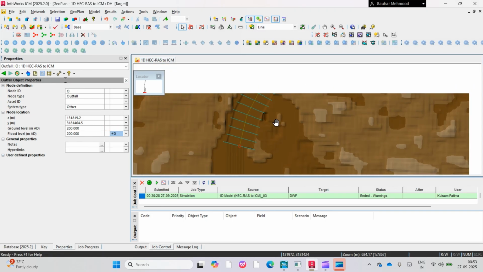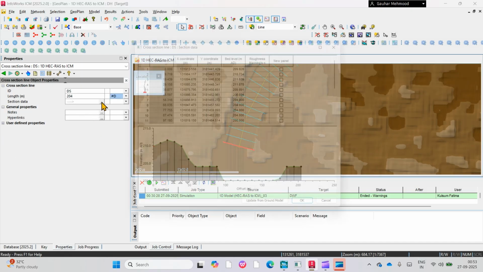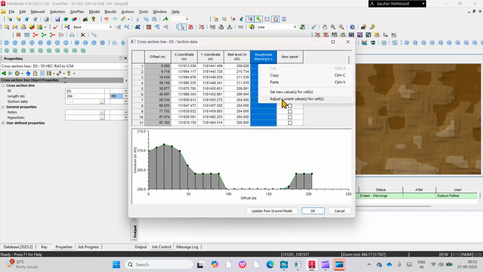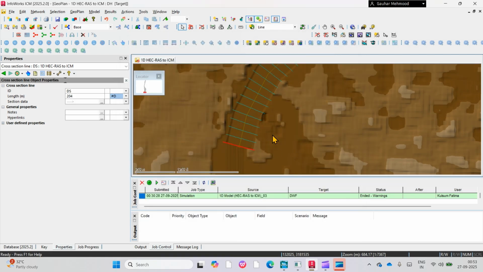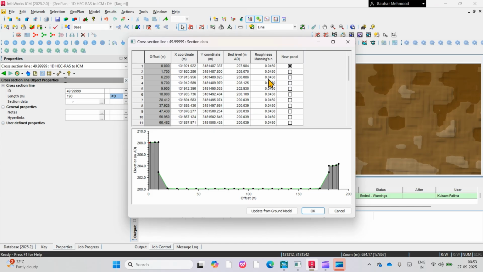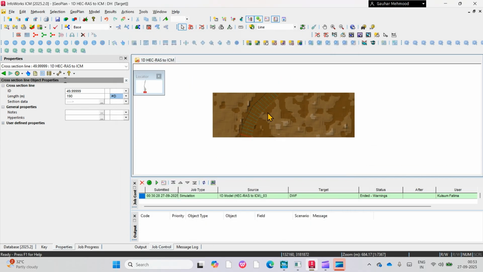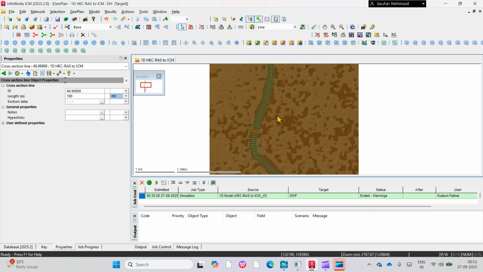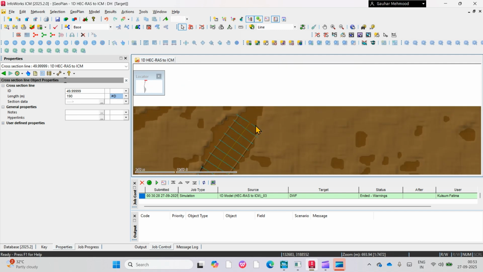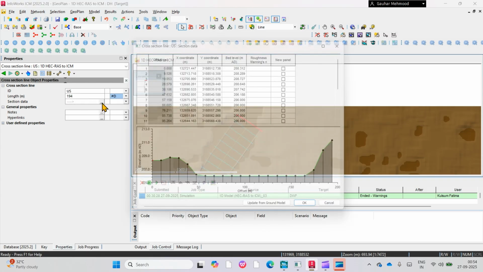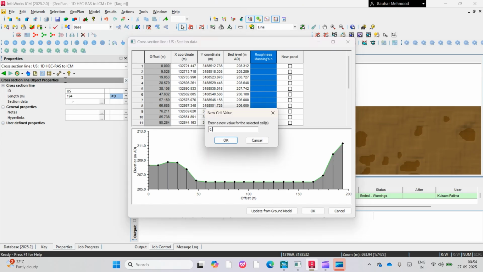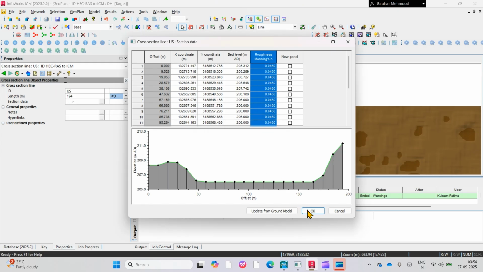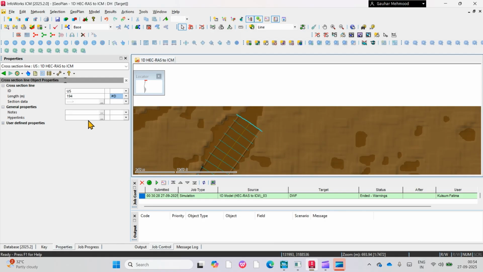One thing you have to do is assign the Manning value to this. Set it to 0.045. For the rest of the cross sections, you have already defined the Manning value in your HEC-RAS model, so you don't need to redefine it. All the rest of the cross sections have Manning values, you just need to set it for this one, 0.045. Now you need to see the elevation.